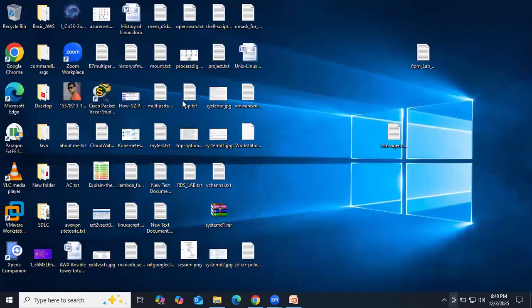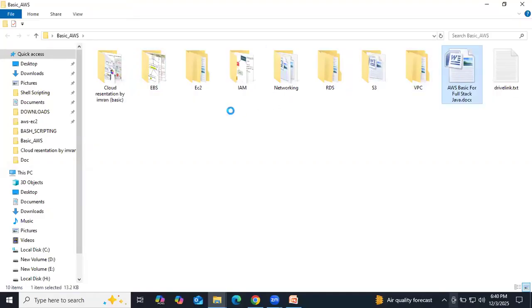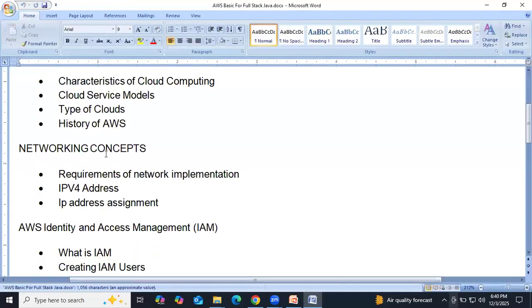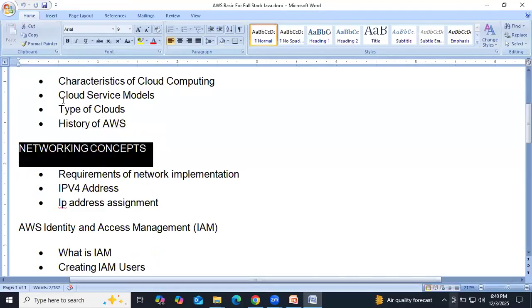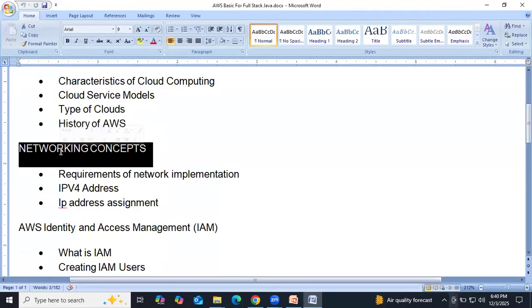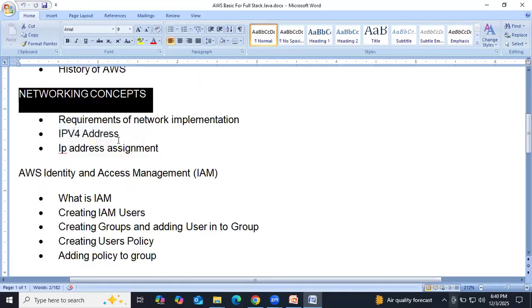Next chapter, second chapter. Second module, networking concepts. We completed what is cloud computing. Now, guys, I'm going to start networking concepts. Please focus. Without knowing networking, you are unable to launch instances. You are unable to deploy VPCs, your own cloud environment. So that's why this is a prerequisite. Without knowing networking, it's a bit difficult for you people to understand the AWS concepts. So that's why I'm going to start networking now.